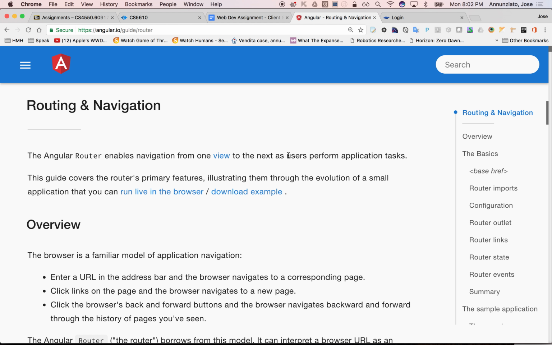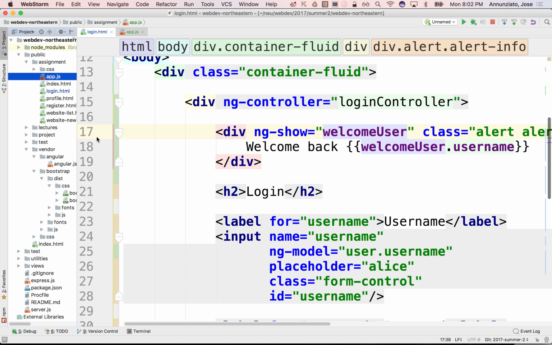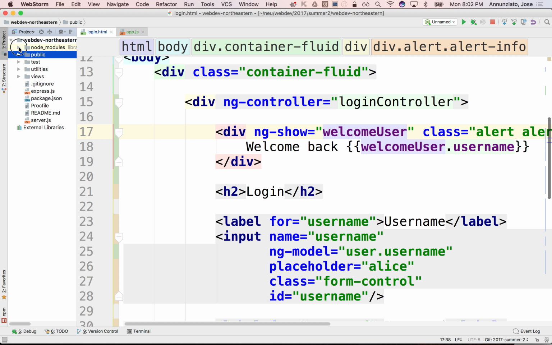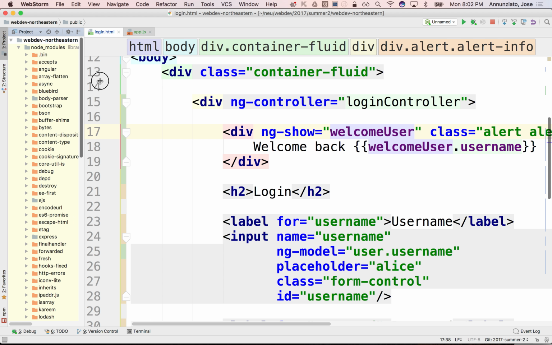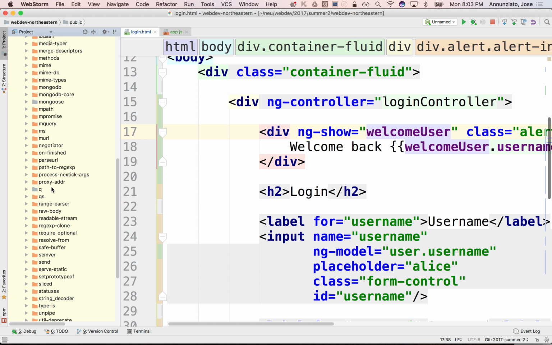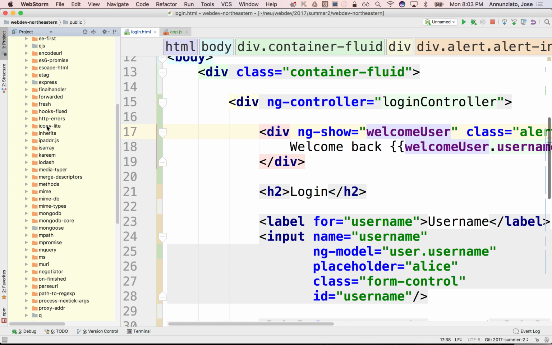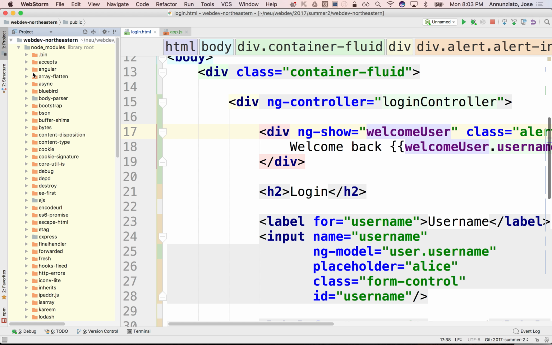All right, so let's talk about routing and specifically how Angular implements routing. Let's see, did we install ng routing? I forget. Angular, do we? Oh, there it is, Angular.